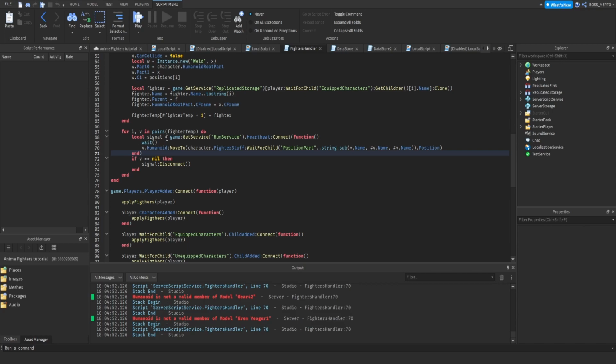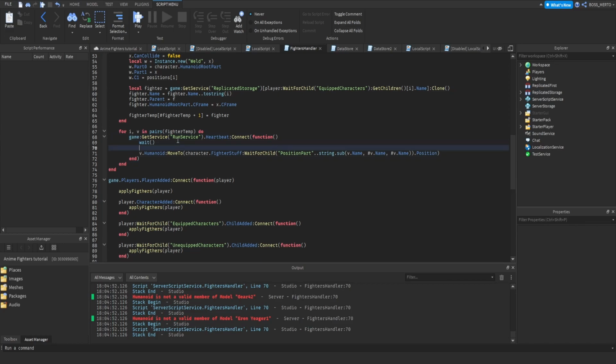For the solution, you need to get rid of this signal stuff, okay? This does not work at all, so just get rid of it. Now, what you want to do is create a p-call. The p-call function has the advantage that everything wrapped inside of it does not block the whole script. It does not stop the whole script from working once it encounters an error. Let me write down this thing to demonstrate what I'm talking about.